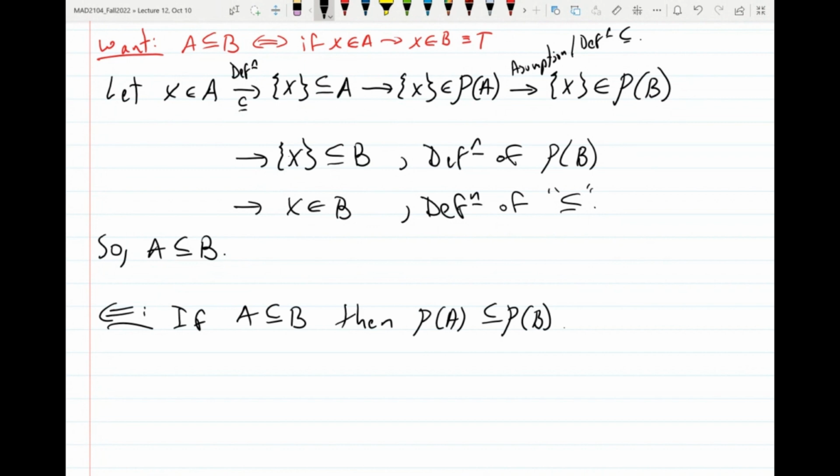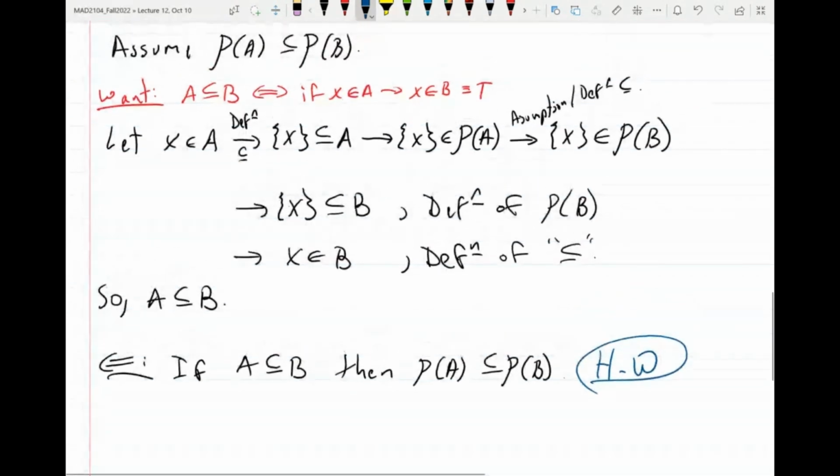Try to write this on your own, okay? As a whole. So do this as homework. Remember, you need to assume this, and then you want to prove this. So to prove this, start with an element in here, and then somehow argue that that element is also here. Along the way, you may need to use this information. Think about it and see how you can do it. On Wednesday, of course, we will discuss.